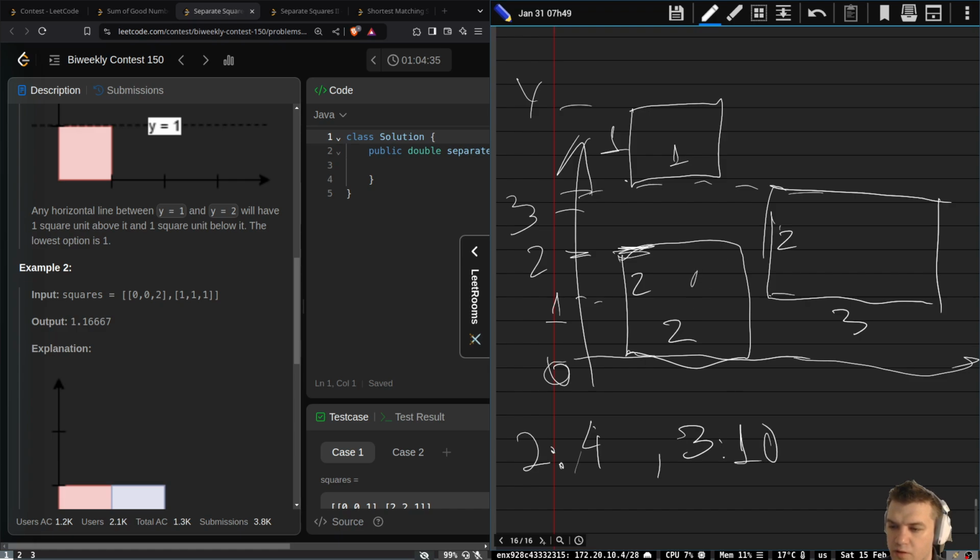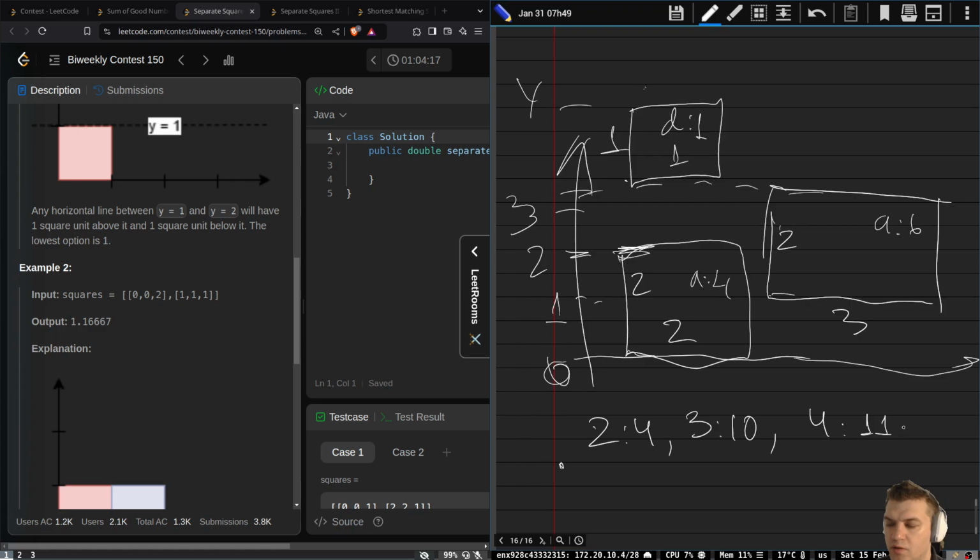This one has area 4, this one area 6, this one area 1, so I have 2, 4, then 3, 10, and then 4, 11.